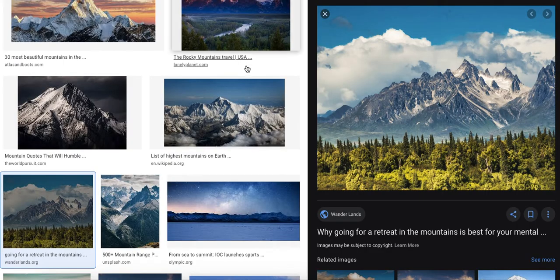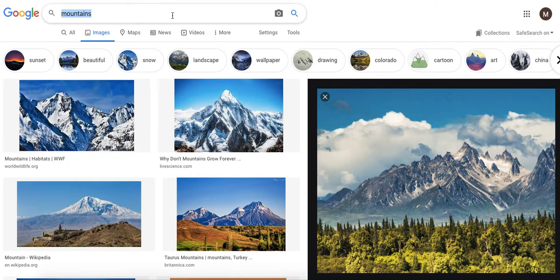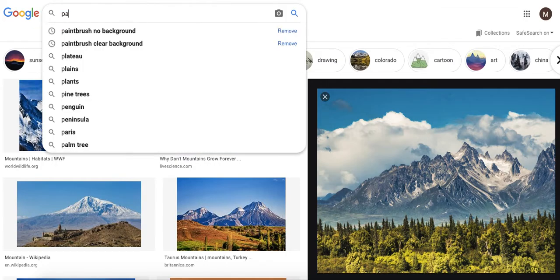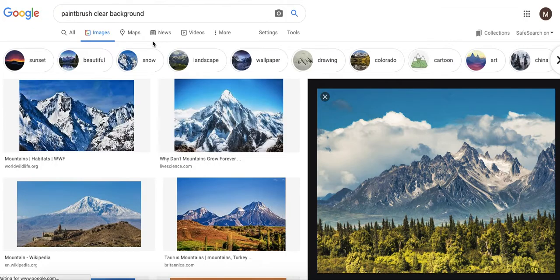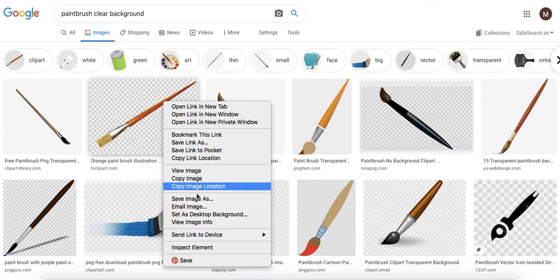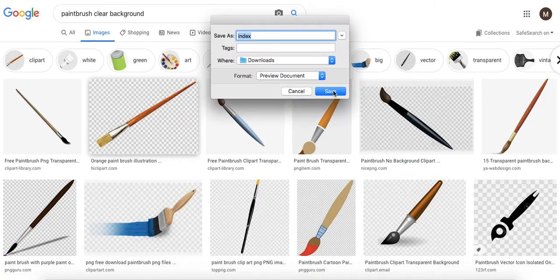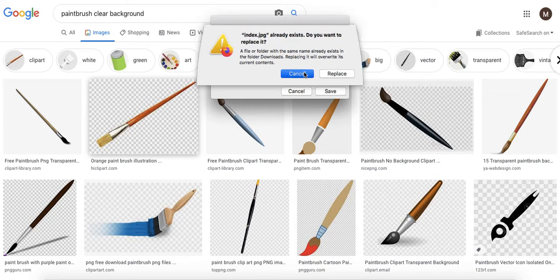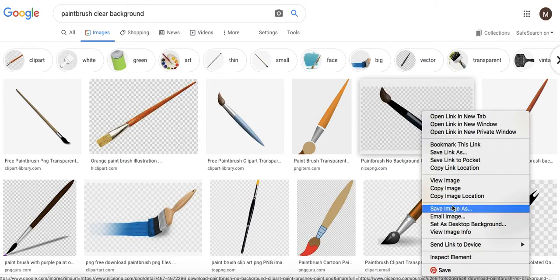And I want to give him an accessory. Let's say I want to give him a paintbrush. When you're looking for an accessory, you want to Google paintbrush, clear background, and I want to save image. Nope, I already have it. Save this one.